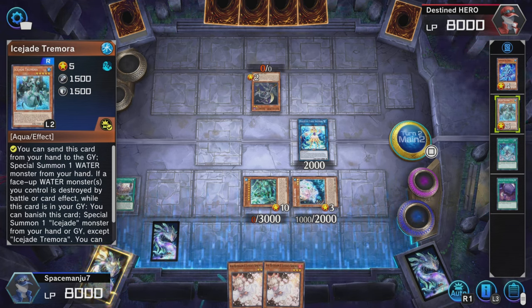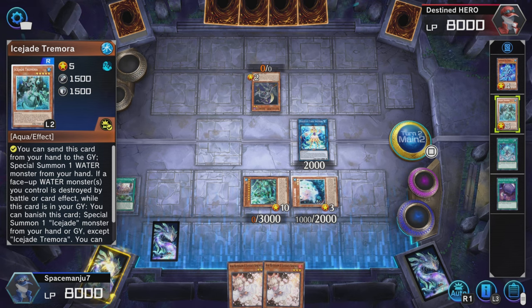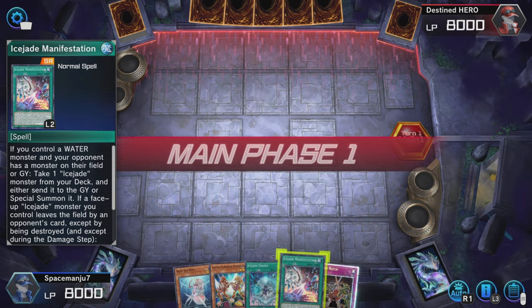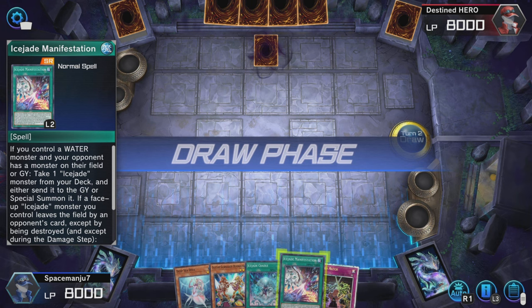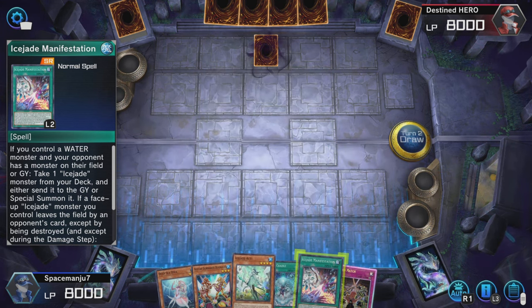You have a field spell, Kosmochlor, and a Greenie on the field, and then you have your Tremora in the grave. And you have two Ash Blossoms. So you have one for turn three, and then one for turn five. So it's really good. So as you guys can see, the Icejades are a very defensive deck. You almost always want to set up a wall.